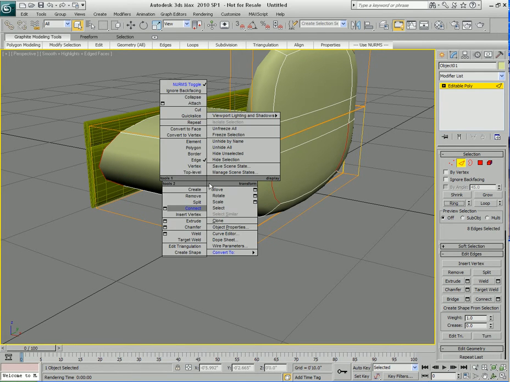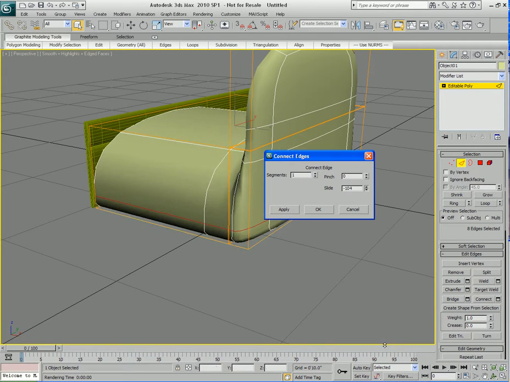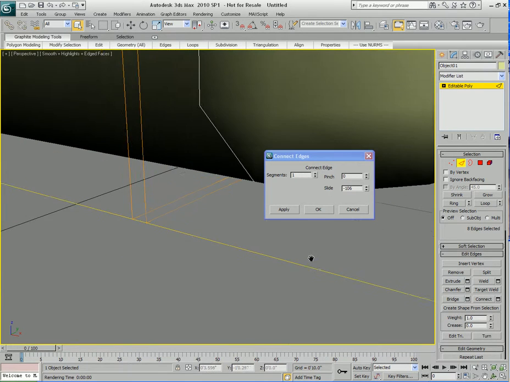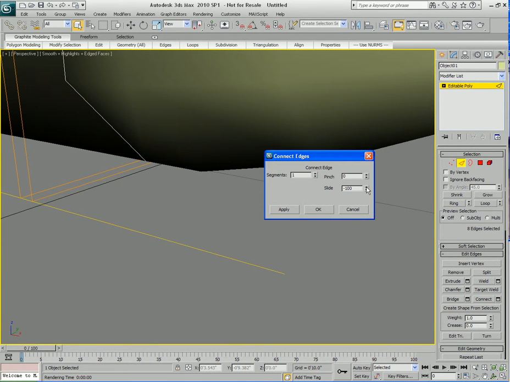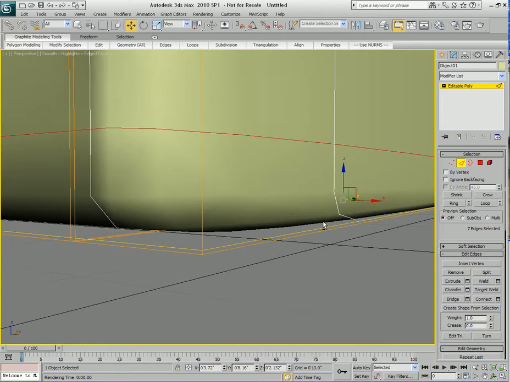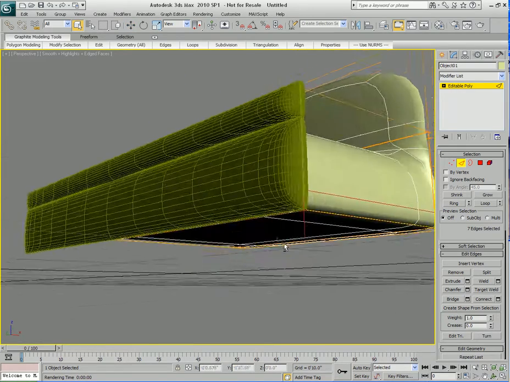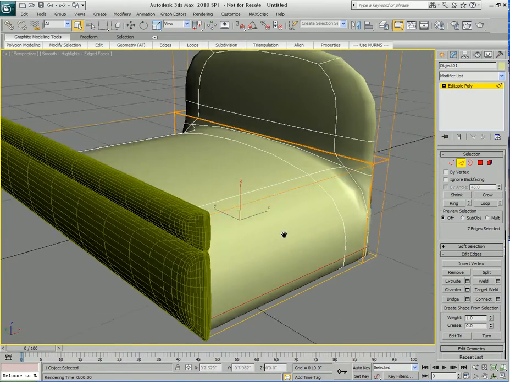I'm going to grab this ring of edges. I'm going to connect this. I'm going to move that connection down toward the bottom. I don't want the connection to be right on top right there, so I'll move it up a little bit, till we have, so it's pretty close. I hit OK. If you want, you can move that a little bit tighter. Get that down a little bit closer. It'll give you a tighter edge down there. Okay, so we end up with something like that.